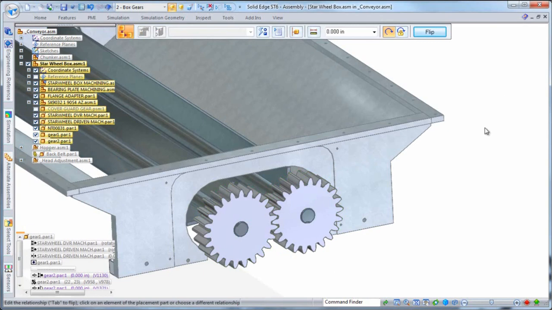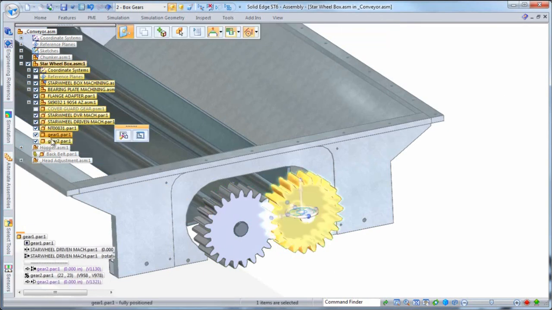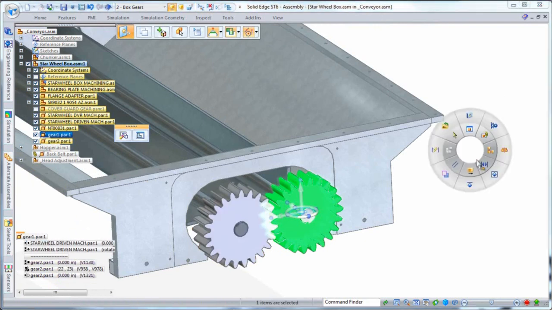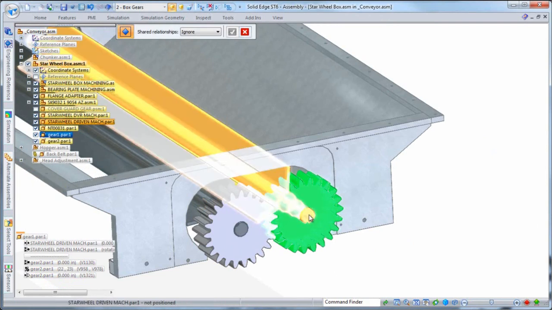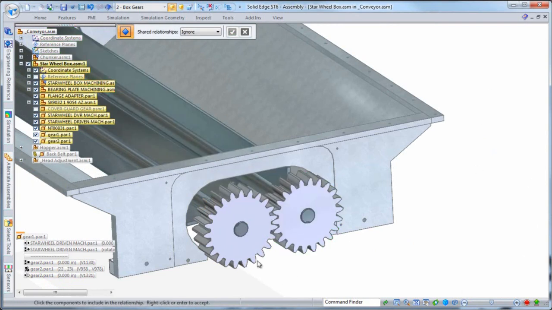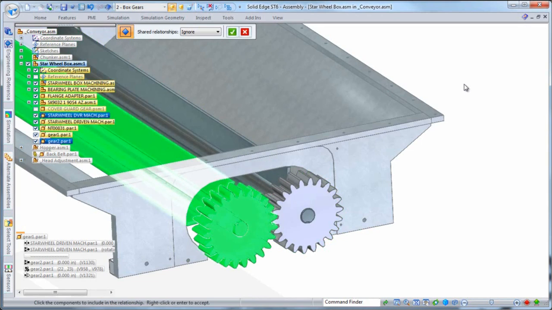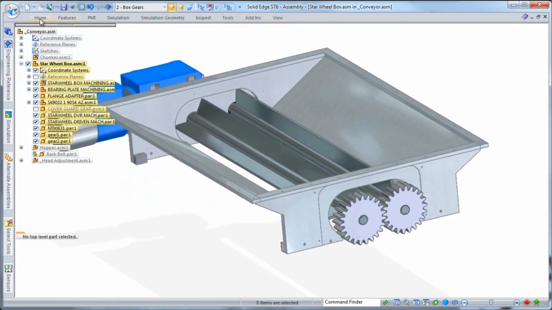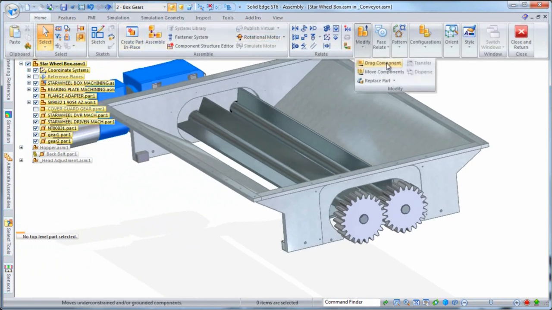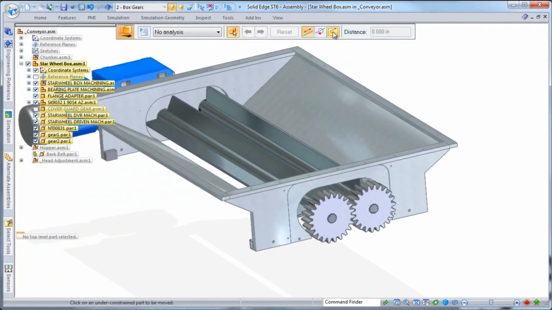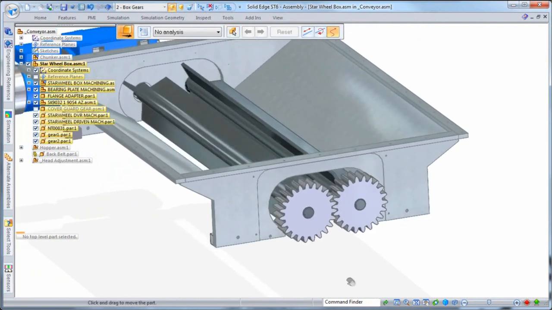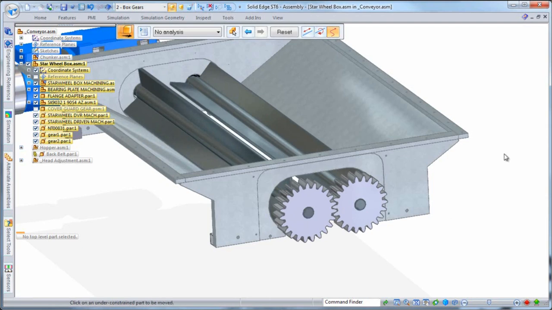We also want these gears to drive the paddles. So we're going to go ahead and quickly add rigid set relationships between each of the components to achieve this. Identify the gear and then the paddle, and then the other gear and its paddle. Quickly the relationships are added. Now we can also animate the results by adding a rotational constraint, but before we do that, let's just go into the move command and make sure that these gears stay meshed and move the paddles as they should.